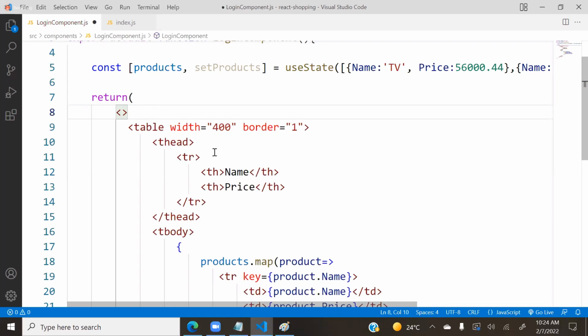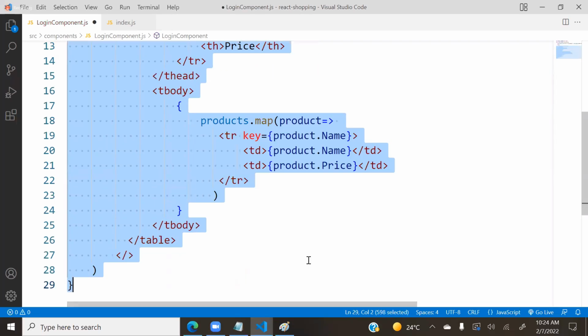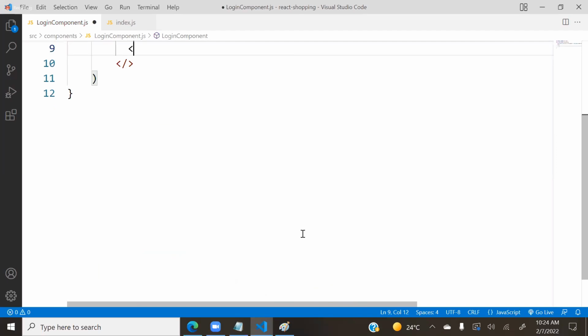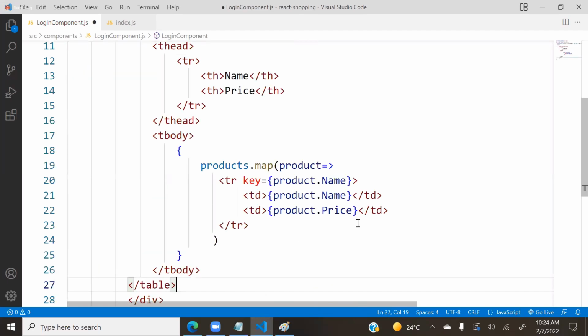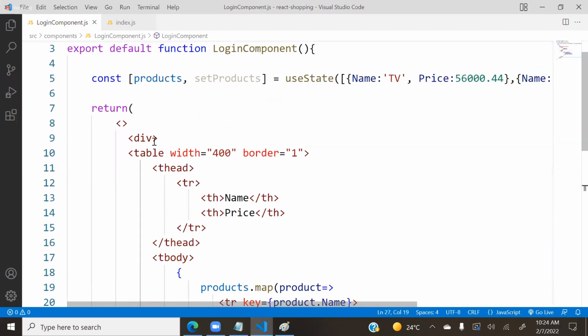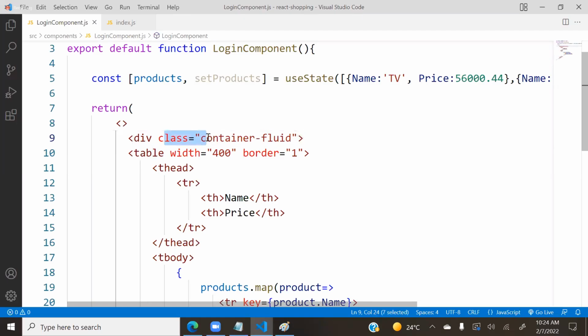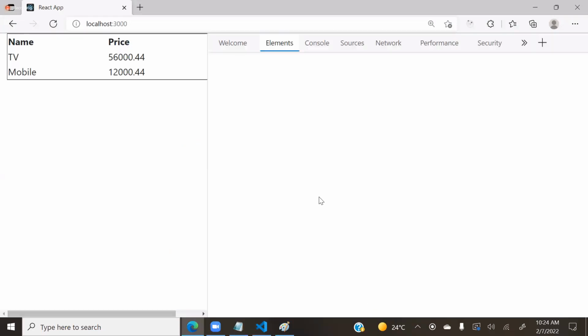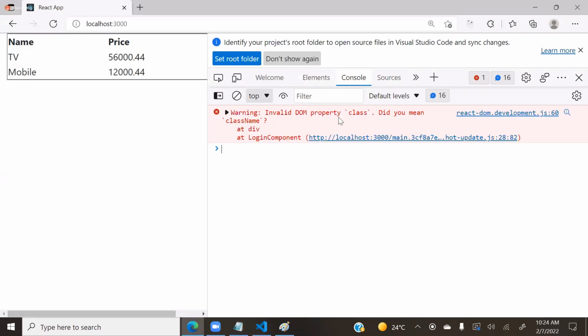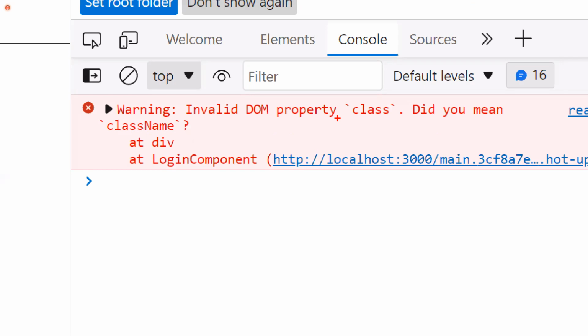We need to put another container inside it, a div. And in the div, I'm just using class is equal to container-fluid. You can see class equal to container-fluid. It is showing working fine here, but observe in the code. It shows an error. It says class, that means invalid property.